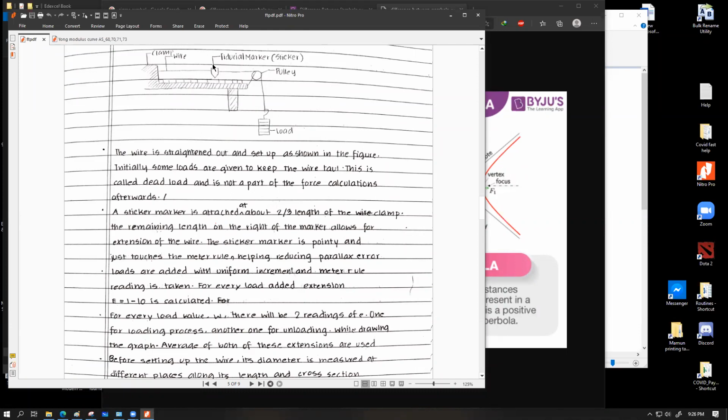Now you might wonder, these two should be the same, right? Well, logically these two should be the same, but for some non-uniform behaviour, if we go above the elastic limit, these two readings might not be equal. Just to make sure, we are going to repeat and average. We're going to take the reading of the meter rule every single time we remove 100 grams. That way we get 2 readings for 1900, 2 readings for 1800, 2 readings for 1700.